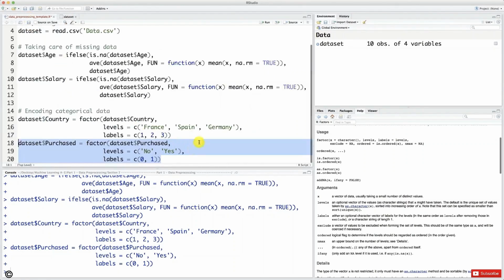Perfect! We're all good. We encoded our categorical data in R, and now you know everything that there is to know about encoding categorical data in Python and R. So congratulations, we almost did the most difficult part. We are approaching soon the fun and exciting part about making models. So we are almost there. Hang on for 1 or 2 more tutorials, and this is gonna get very exciting.